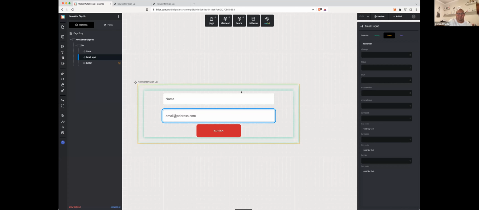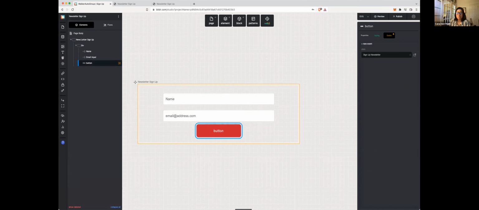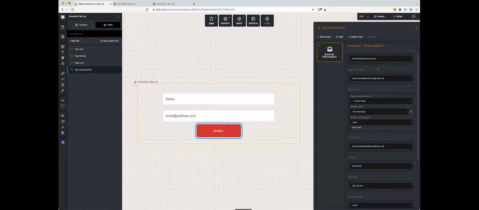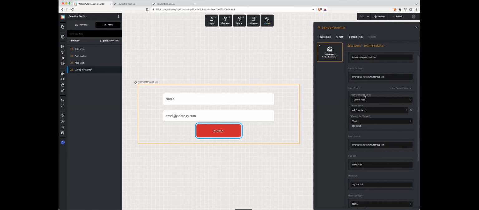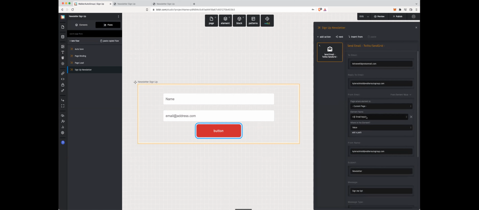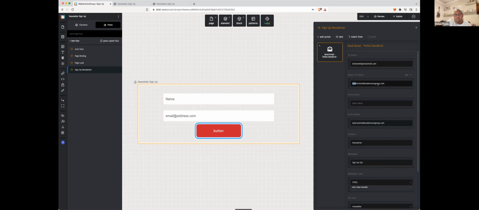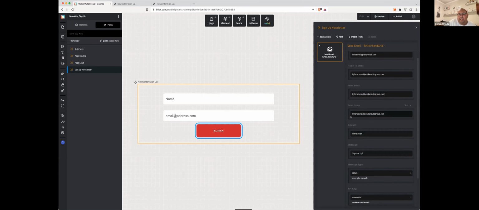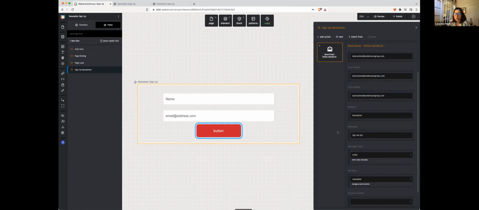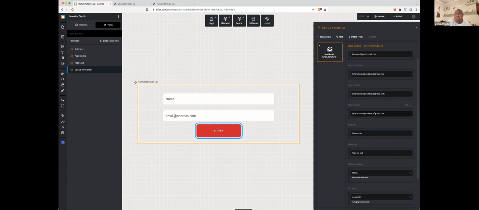Yep. Okay, so here's this on the action. All right, so this is the email associated with Sendgrid. From, did I mess this up? Yeah, you want it backwards. Or well, the from email is the one that should match the Sendgrid one. Okay. And then the reply for now, you can leave it the same. It's fine. But you can change that to anything you need. Okay. And the name could be the actual name. It doesn't have to be an actual email. Okay. So in this case, it would be like the Walker Auto Group. Yeah, yeah.